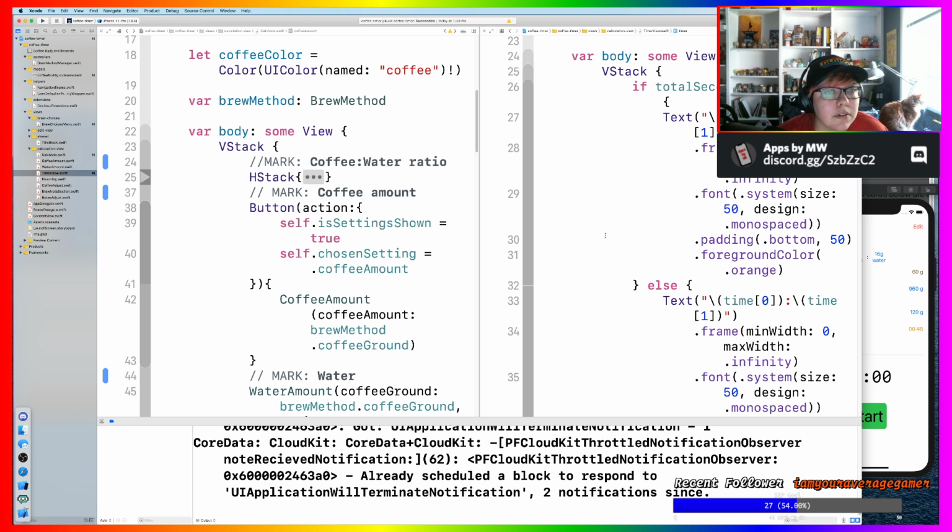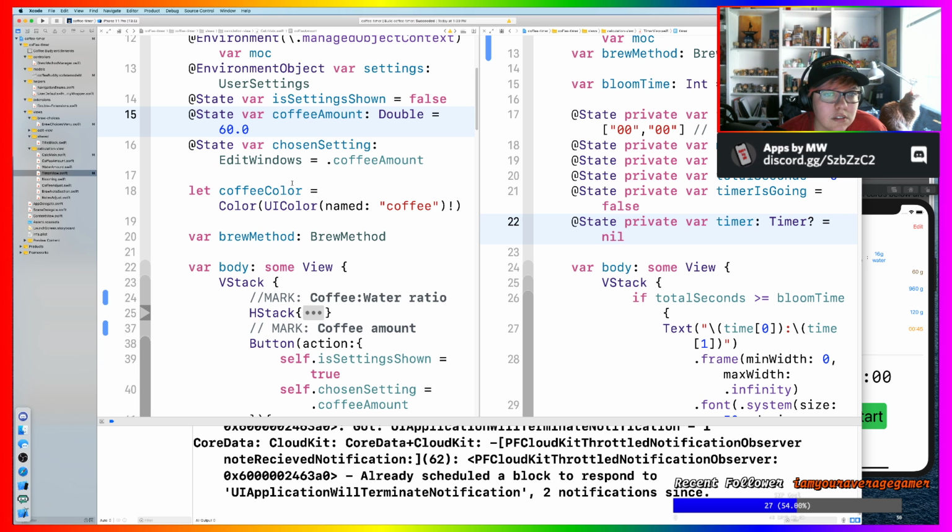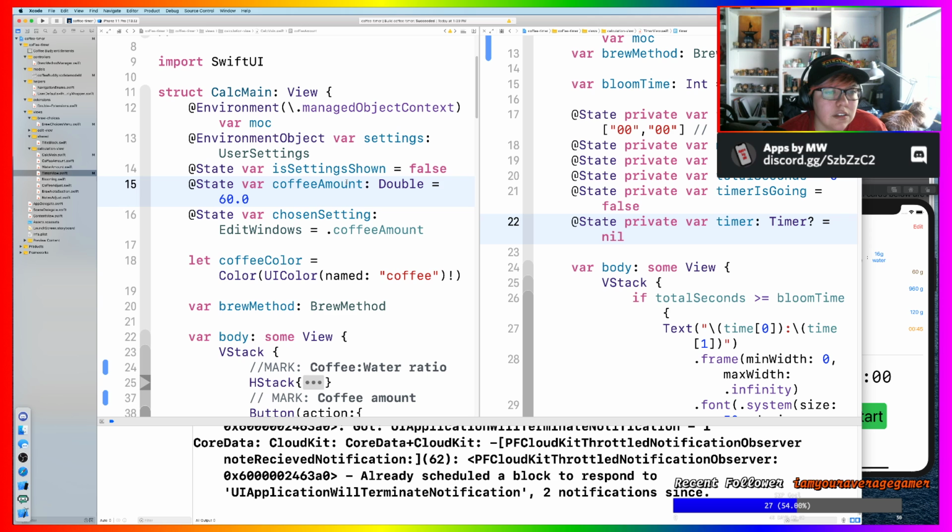But I found it pretty easy to wrap my head around. It slightly reminds me a bit of Python, especially with the no semicolons at the end and stuff like that. And the fact that it's a type safe language, but you don't need to specify your types.